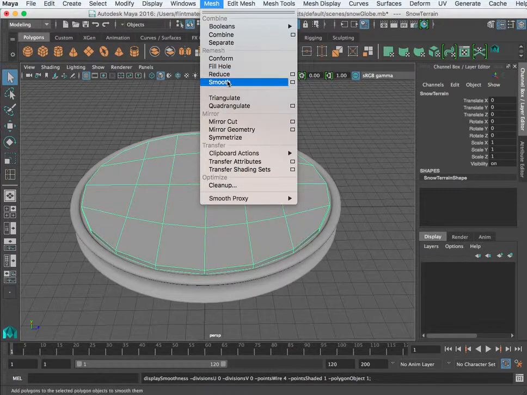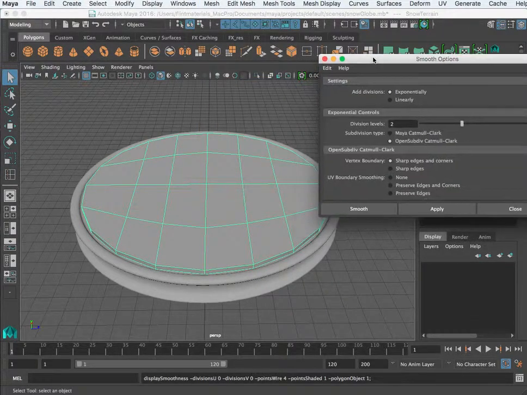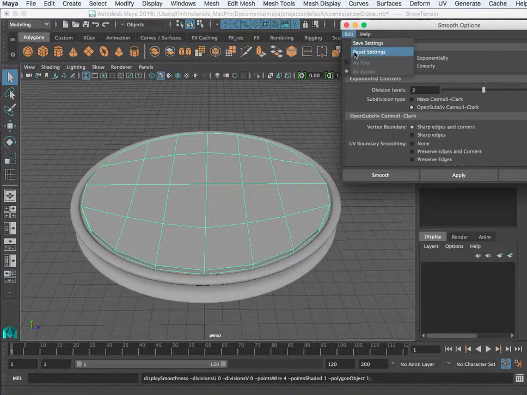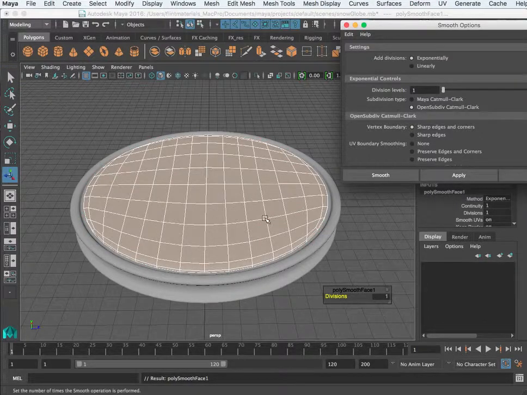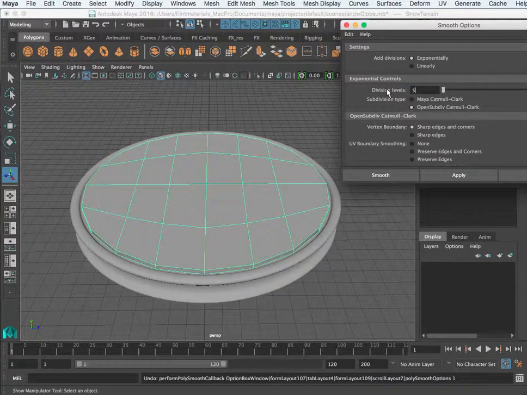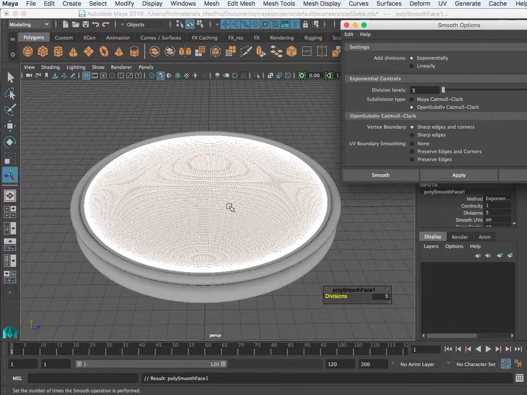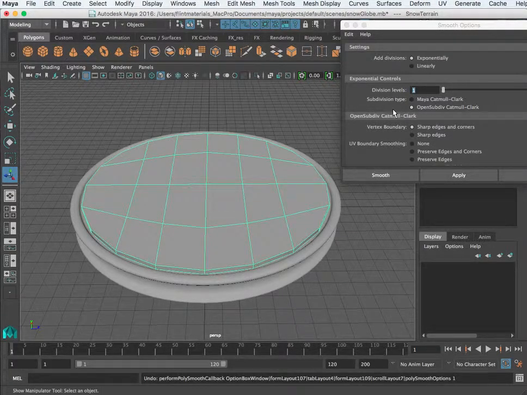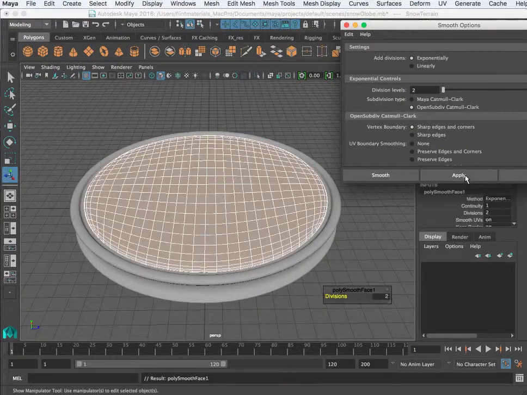in your mesh smooth. And there you can set how many levels. The higher the number, the more geometry it creates. If I create 1 and apply, I get something like that. If I hit 5 and apply, I get something like that. So you see, the higher the level, the denser the geometry. So I'm going to hit undo, Command Z. I think for sculpting purposes 2 is fine, and apply.